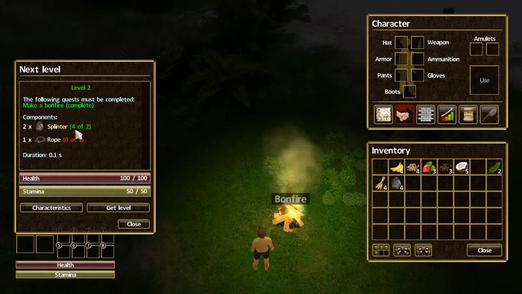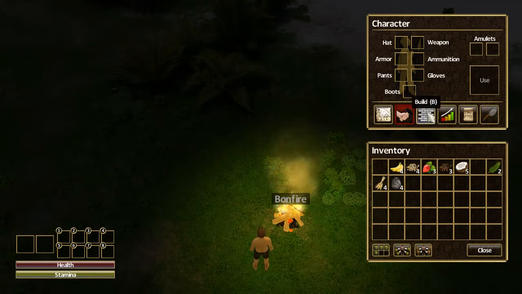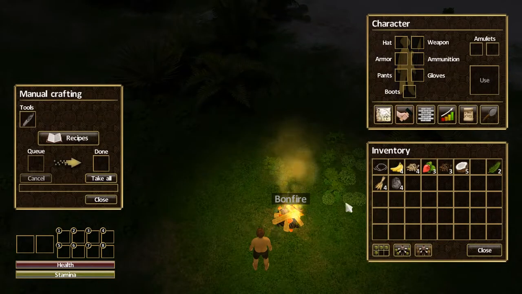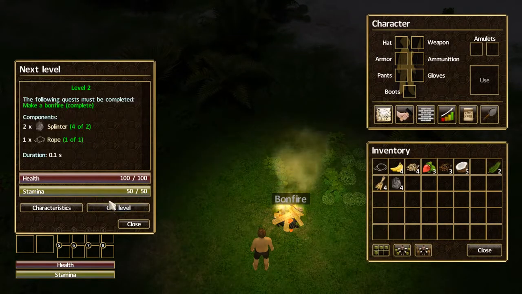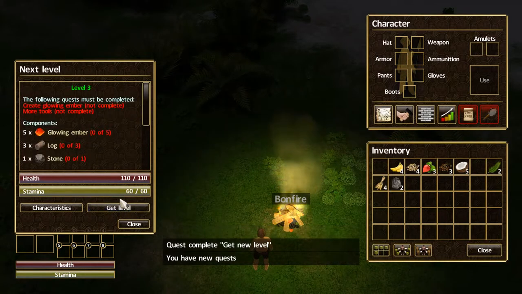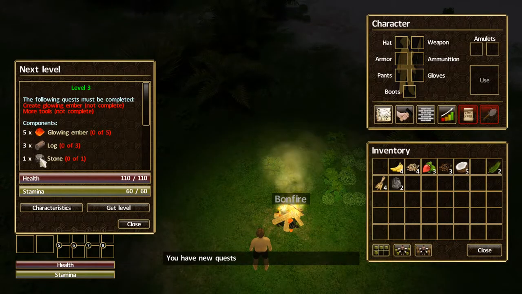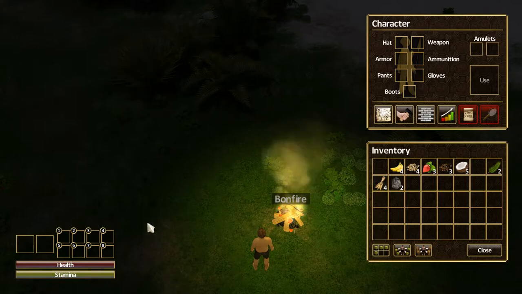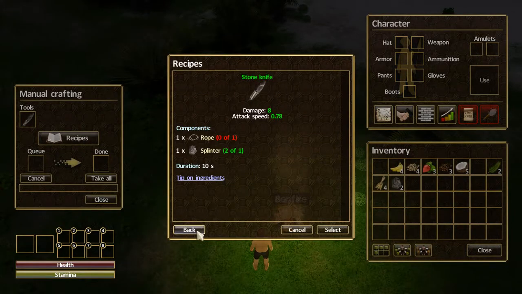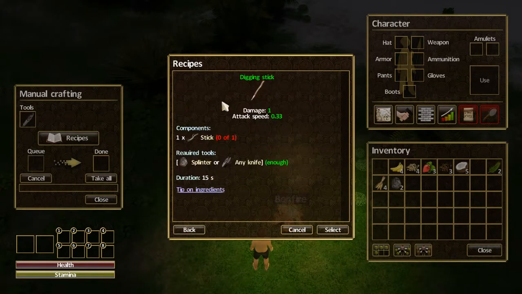To get level 2, we need another piece of rope. Well, we got a piece of rope, take it. Next level. Voila! And to get the next level, we need 5 glowing embers, 3 logs, and 1 stone. We also have, oops, back, all these tools available now.